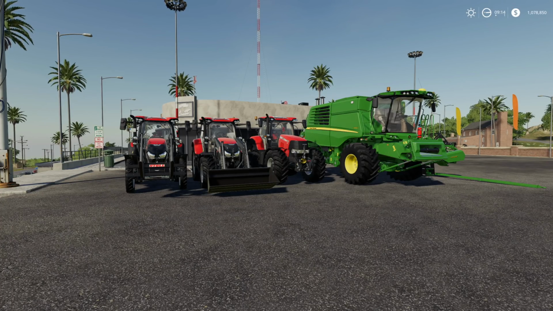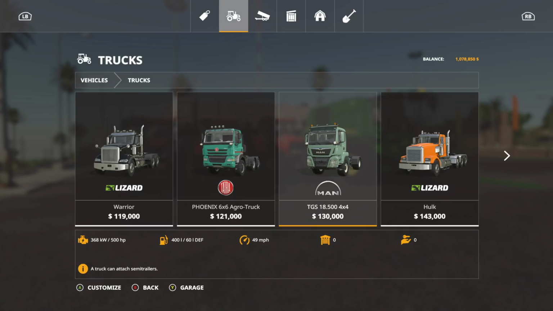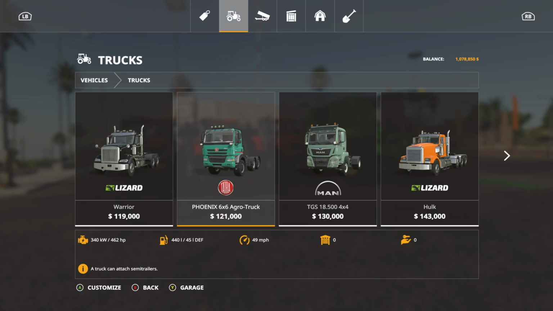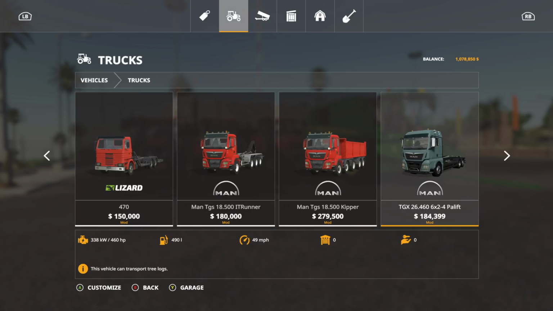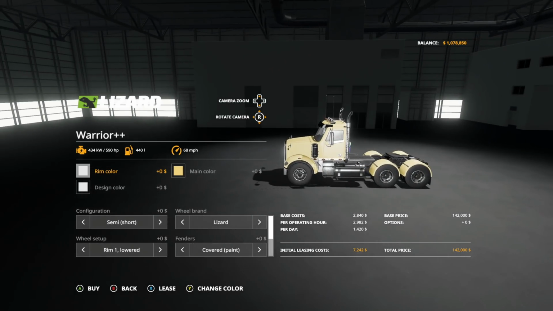Now, for your fifth vehicle, you can choose what you want to go with here. I would prefer, with the setup similar to this, to go with some type of truck. Whether it be the Warrior, which I think would be an amazing starting truck for this setup. Maybe you want to go with like a D754 and put some stuff on the back of it. You could easily do that. Even the Warrior Plus Plus, depending on how you want to use it, that may be what you want to do.